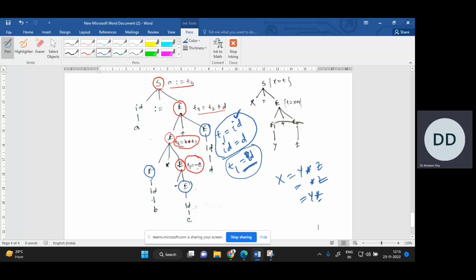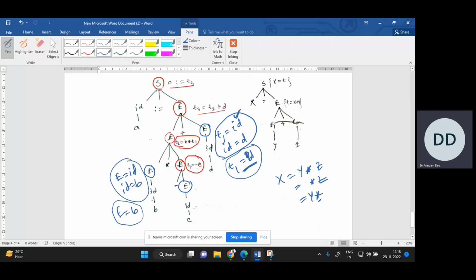Right? Similarly for this blue color node E, you would say that first I have to assign id equal to b and then E equal to id, which in turn is E equal to b. But again you see E equal to b is not a three address code, so I cannot take it.